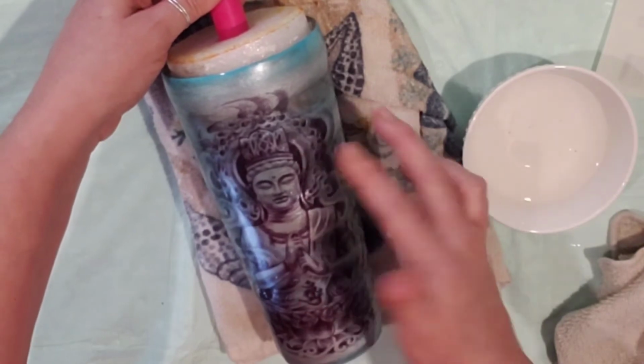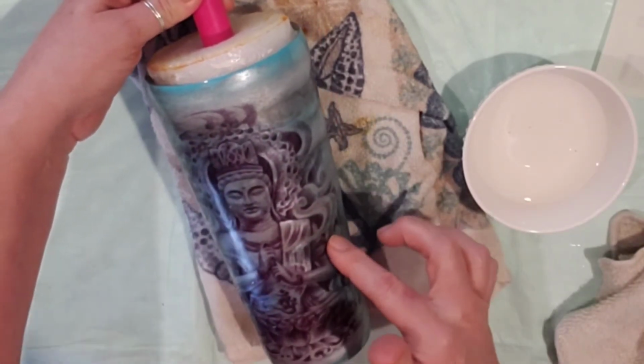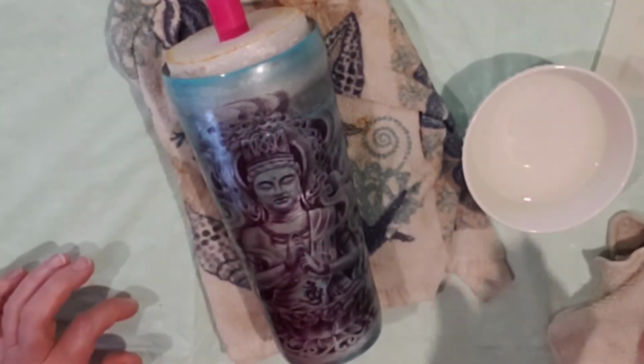I'm gonna let it dry and then we're gonna add a little bit of glitter to it before we put on the top coat of resin. Be right back.